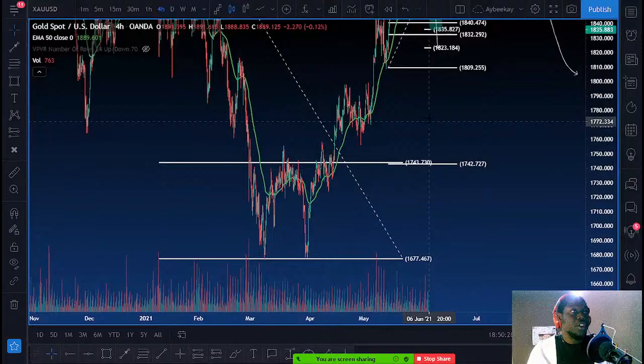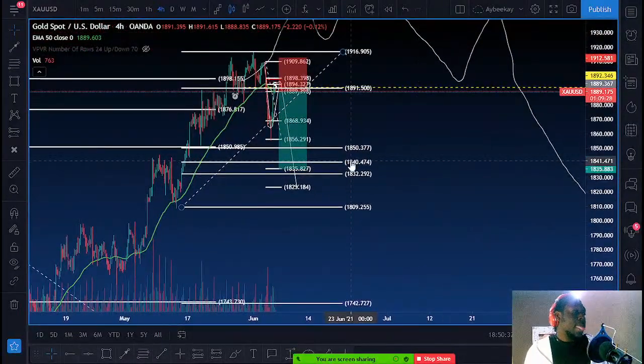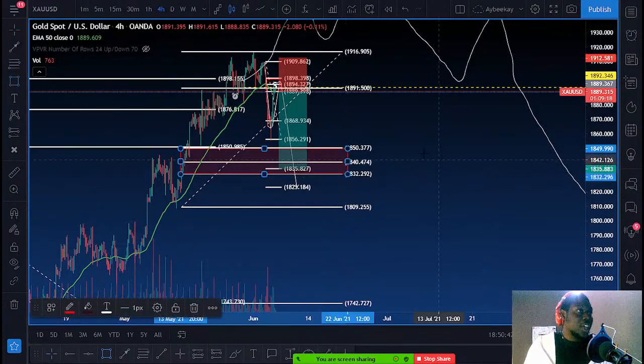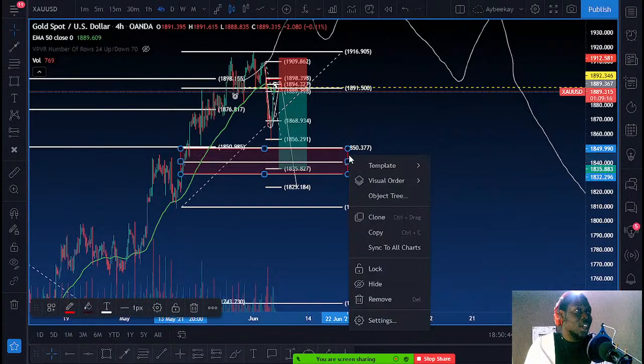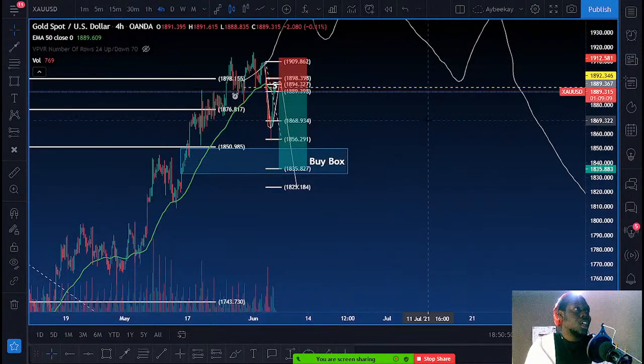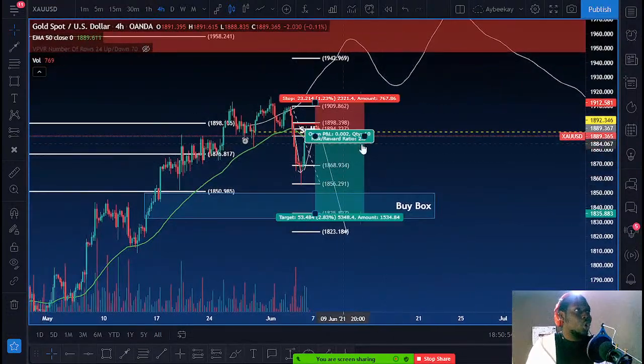From when it dropped down here and coming up here, price coming to like 1840 is an area where you would be like, okay, I want to take my profits, because that's where price could potentially come and slow down. So that's something you definitely want to watch out for. Gonna go ahead and draw that out. I'm not gonna leave the fib there, but I'm gonna draw that out nonetheless. Okay, hide that. So that's what I want to see on gold right now.